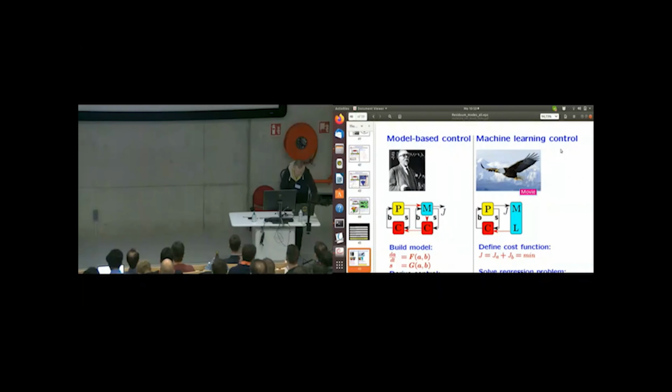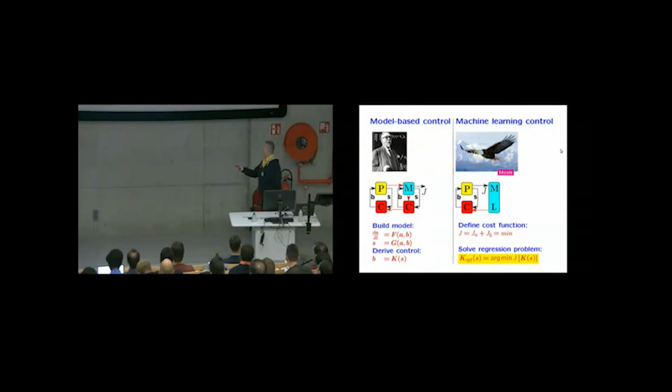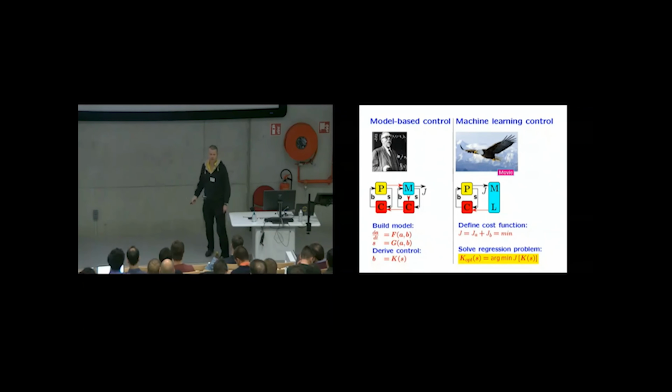Can go back to the full screen. And the cost functional is typically related to the state, so it could be the drag, and there's something like an energy penalty, so you don't want to actuate too much. And the problem which we solve is a regression problem of the second kind, or variational problem. So essentially, we do not want to go this path, but we want to determine a controller in such a way that the cost is minimized.